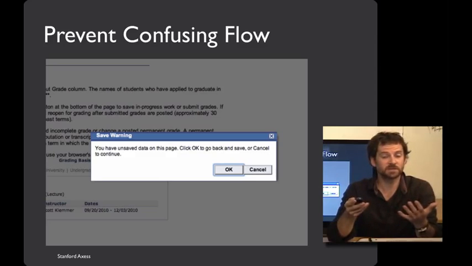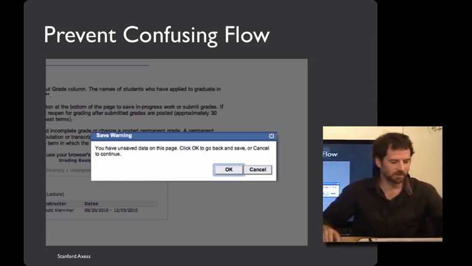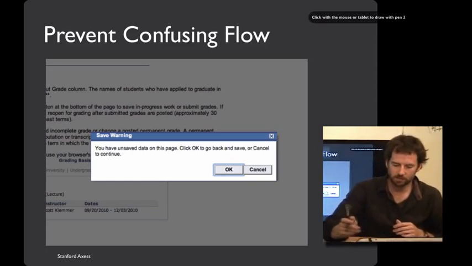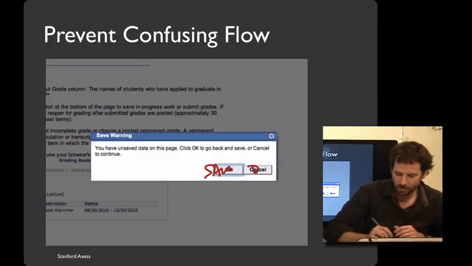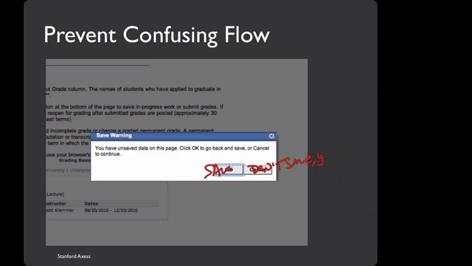There are many ways we could redesign this dialog box. You could think about automatically saving things or many other more drastic solutions. A simple solution that we could make here is to relabel the first button to be called Save, and the other button we might call Don't Save, Just Continue. And we would probably want the Save button to be the default action.